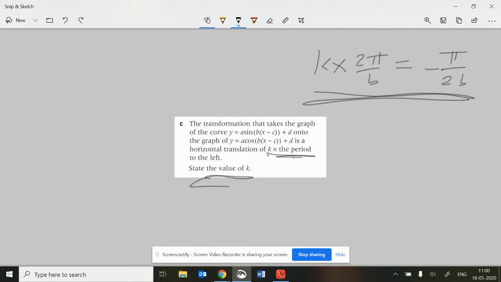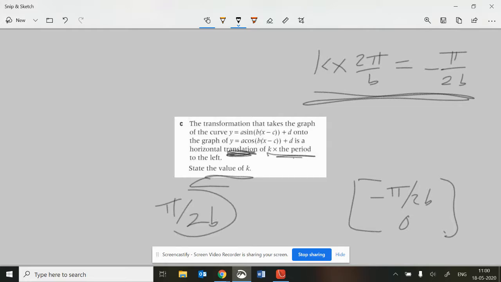Actually, I'm now thinking the book is right, because there's a translation to the left, isn't there? So pi over 2b is the translation, but it's true to say that if they're saying it's to the left already, then you don't need to put in that minus. The book is right, so that's good. Anyway, if we still put in the plus here, change that to a plus, I just changed my mind on that one.